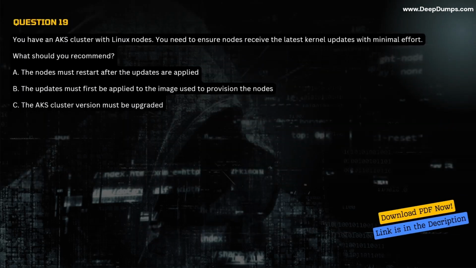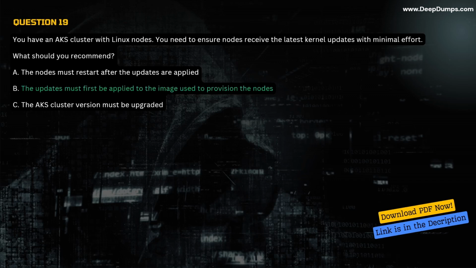Question 19. You have an AKS cluster with Linux nodes. You need to ensure nodes receive the latest kernel updates with minimal effort. What should you recommend? A. The nodes must restart after the updates are applied. B. The updates must first be applied to the image used to provision the nodes. C. The AKS cluster version must be upgraded.